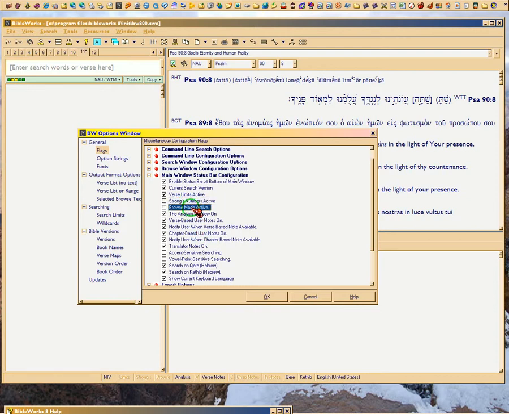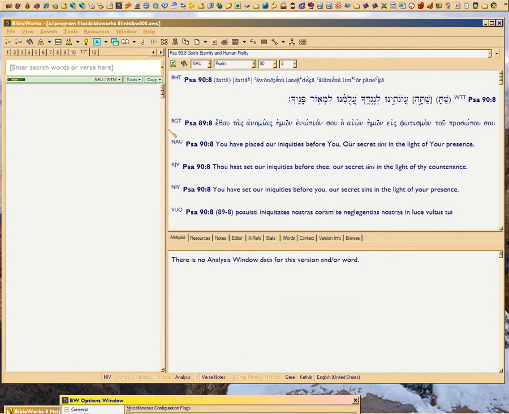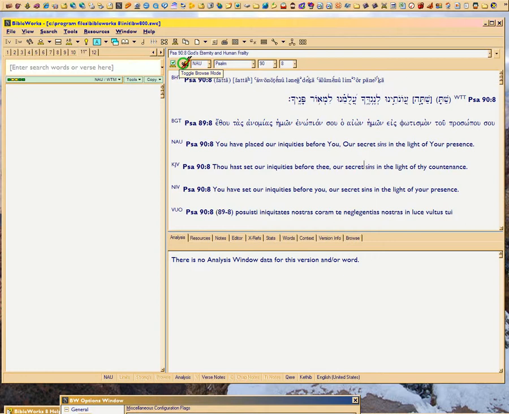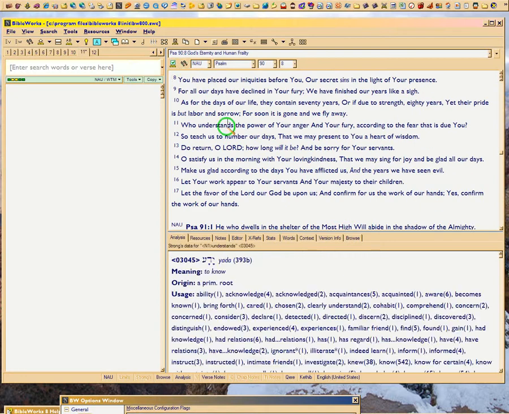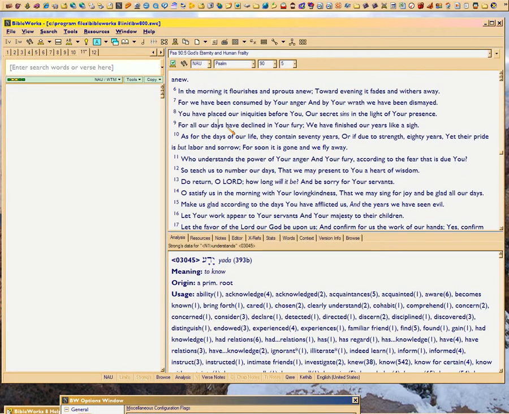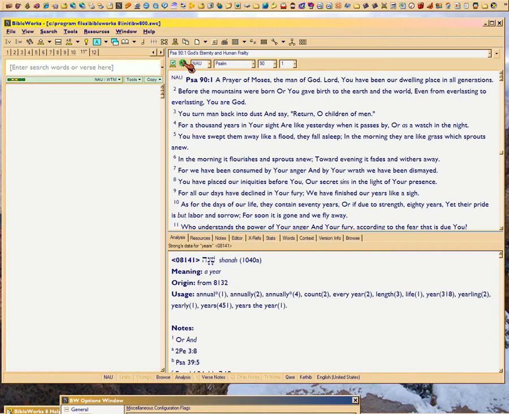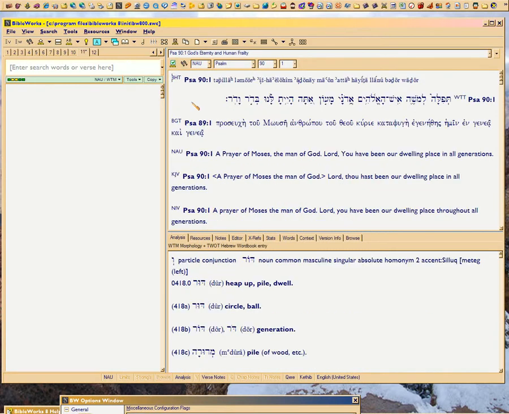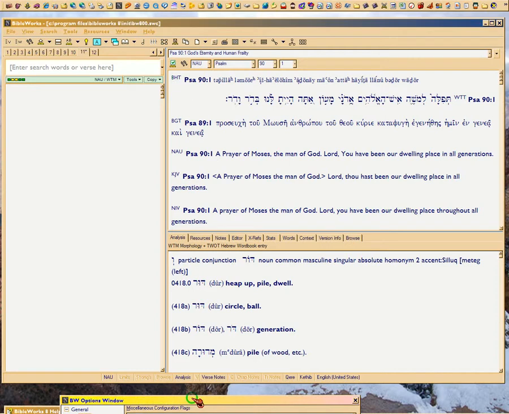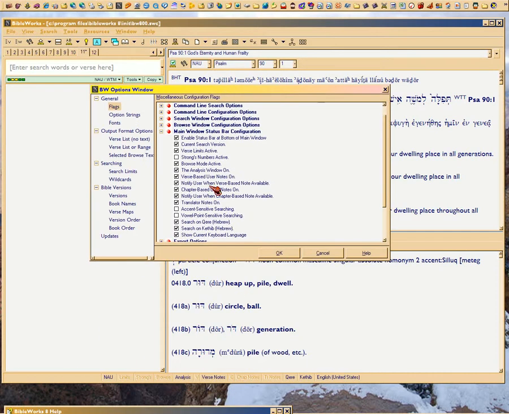Browse mode active. That's the same thing as these little feet. See, this is the multi-version mode. And this is browse when you only want to look at the translation you've made active. Okay? Turn the feet on again, and you go back to your multi-version. Right? But what do you want as your default? Even though you can change it on the fly.